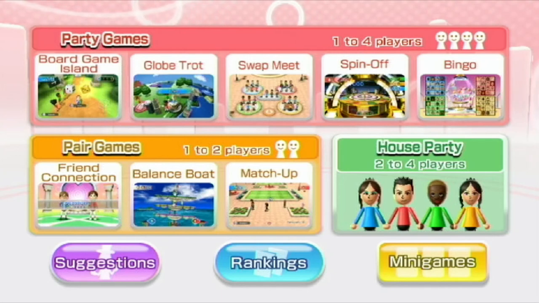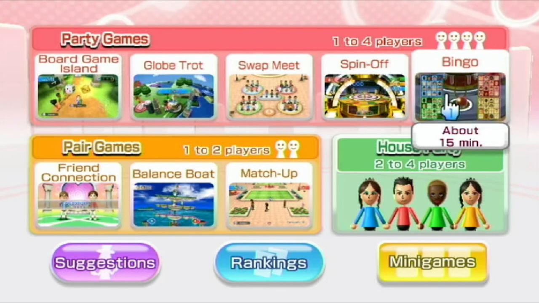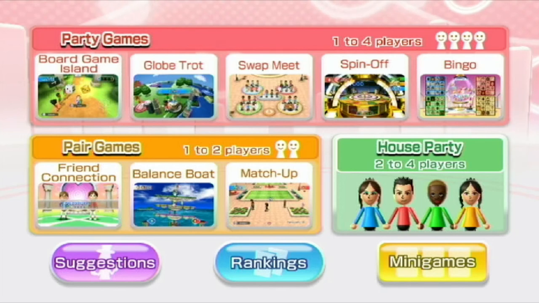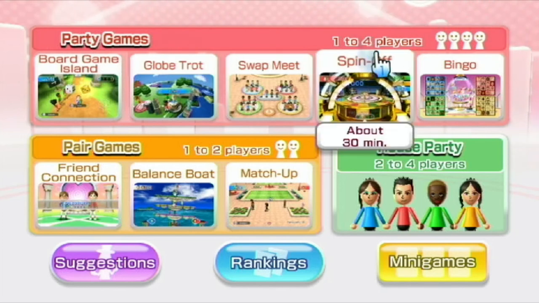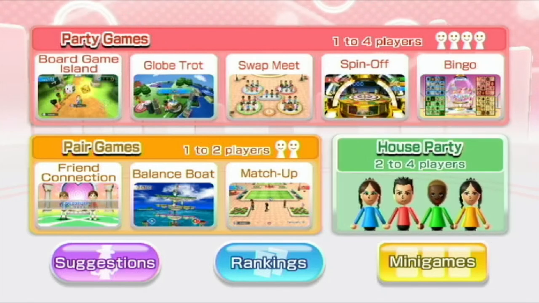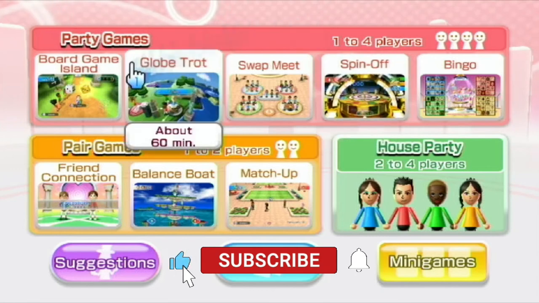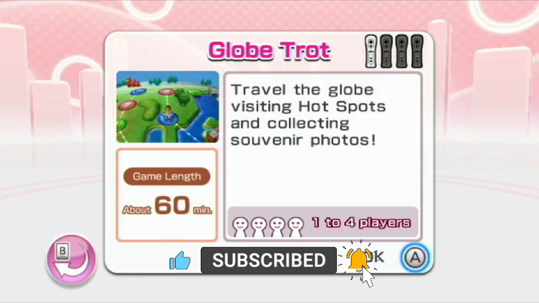We're gonna go to Globe Trot this time. I have more time now to record it. Last time we did Bingo, and that took around a half hour to do. But not Bingo, Spin-Off. We did Spin-Off last time, and that took a little while to do because the computer players kept going for minigame after minigame, and we couldn't build up the bank until near the end. Well, we got so much more than I would have expected, but I still came out a winner in that one. But yeah, we're gonna go to Globe Trot, so let's get into it.